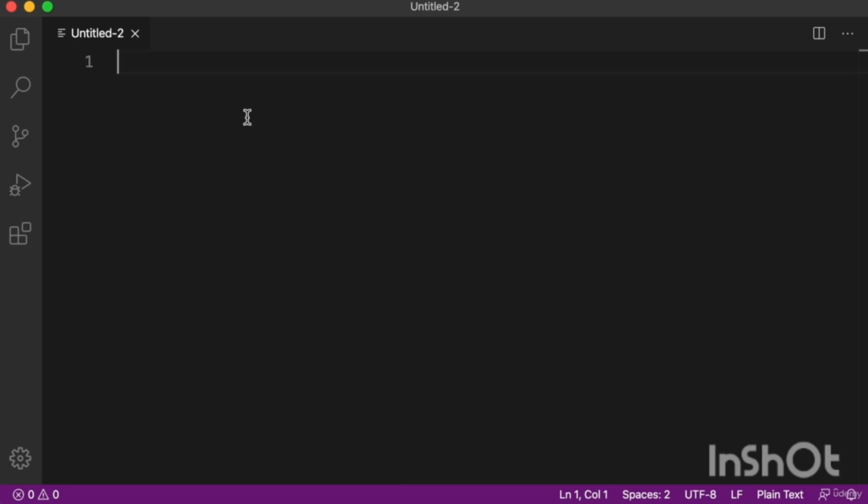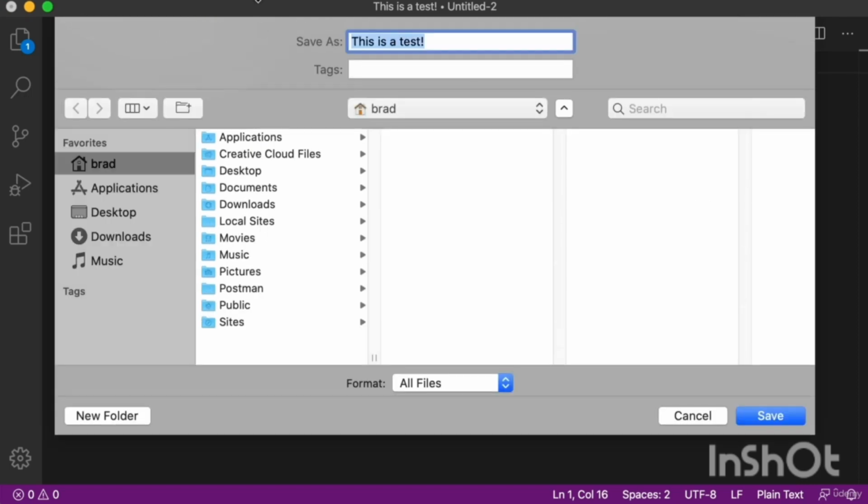Okay, so in this blank canvas, why don't we type out, "This is a test." Okay, then let's go ahead and save this as a PHP file into our WordPress system folder. So click File Save or Control-S or Command-S, and we need to save this file into a very specific location.